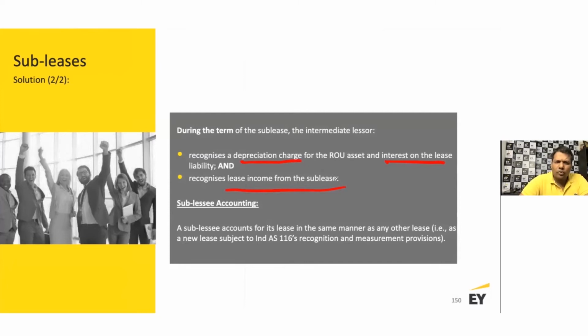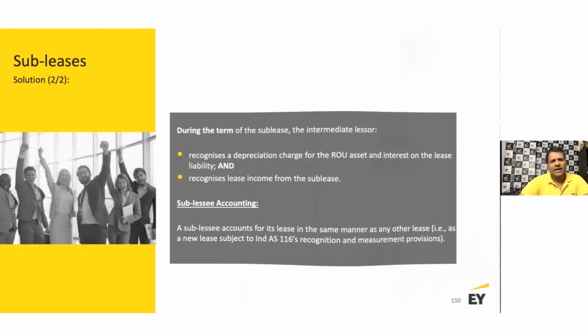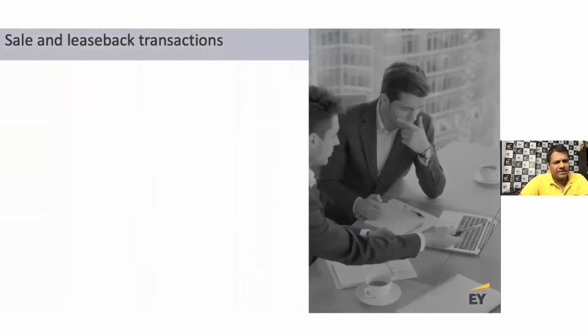Okay. What will the sublessee do? Sublessee will record the ROU asset and the ROU liability, for a 2-year period. The sublessee will also record the ROU asset and ROU liability like a normal operating lease lessee. So whatever rental I've committed to pay, the present value of that discounted for 2 years, right? That becomes my asset and the liability from that perspective.